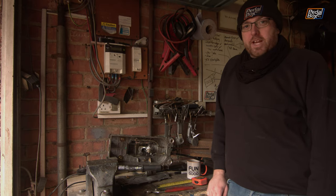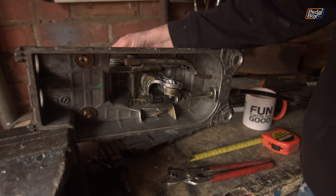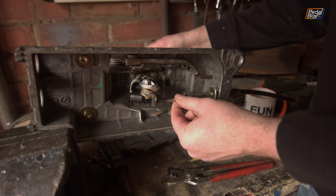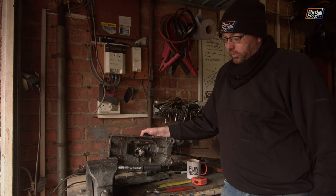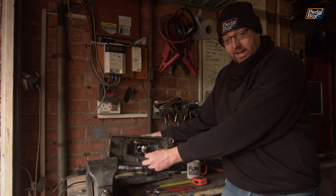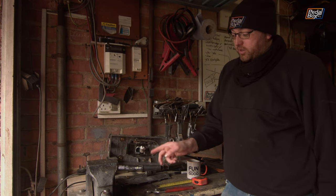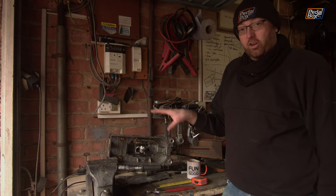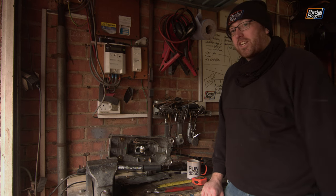Just as a quick addendum: an interesting thing happened while I was demonstrating the problem to Chris. The rod is no longer attached to the end of the ball joint where it's welded — putting that flex on to go all the way across into reverse finally fatigued the weld and it popped off. In a way I'm really glad that happened now rather than after I'd finished all the rest of the work. That definitely leaves us with one singular option.